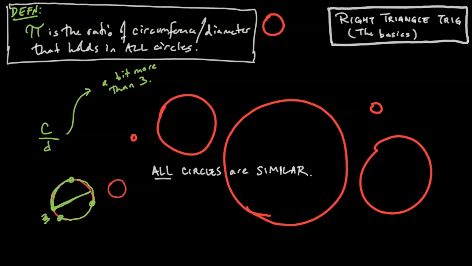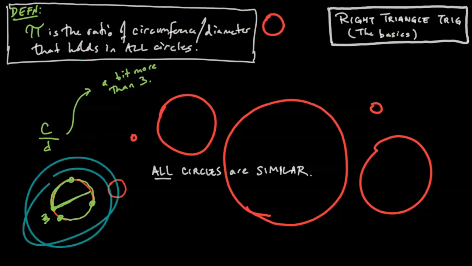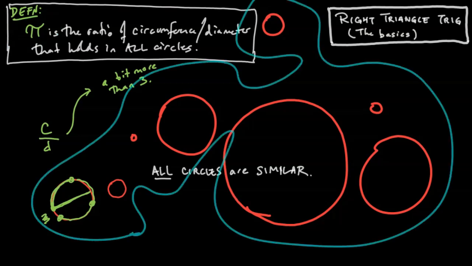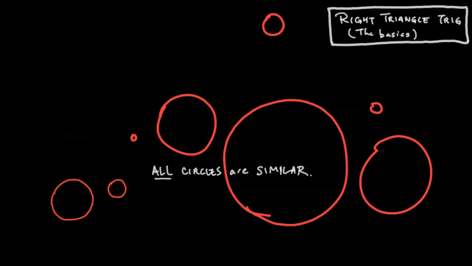And then you can ask the question, well, what is the numerical value of pi? We can see physically that it's a little bit more than 3, but how do we know that it's actually more like 3.14159, etc.? Well, that's a long story and an interesting one, but not one I have time to tell you here. Although trigonometry is very helpful in explaining that story. But I bring it up here because we are about to define some other special ratios that have a great deal in common with the way that we define pi. It's just that they're connected not to this vast family of all circles, but rather to certain families of right triangles that are all similar to one another.